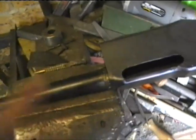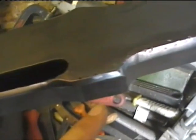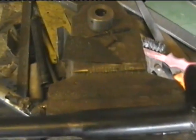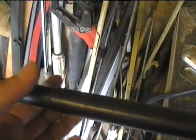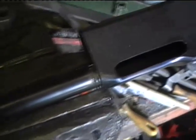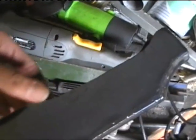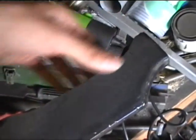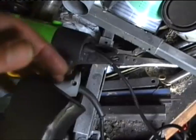So yeah, that's getting there. Next thing is either going to be putting that little plate up on the top of here, or welding the gas tube underneath. Hopefully that should look quite good. And I've got to make up the piece here which holds the gas pipe and the barrel together. Then once that's done, it should be getting there quite well. Next stage after that will either be working on the gearbox lower section of the receiver to hold the gearbox, or working on the stock mounting.